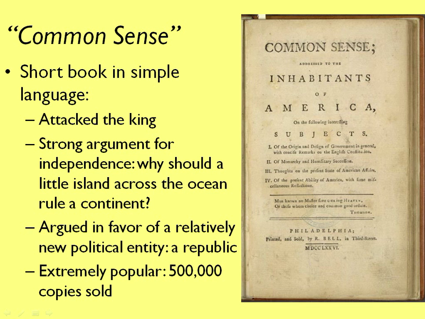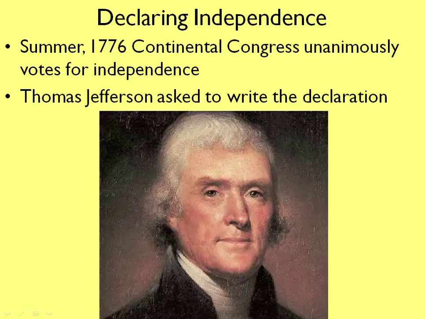Everybody heard it. And so this spurs them towards finally declaring independence. And so in the summer of 1776, they do vote, and they vote unanimously. It was hard to get them to vote unanimously. I believe New York even abstained from voting, so they didn't vote yes or no either way. They're the most loyal to the British Crown.